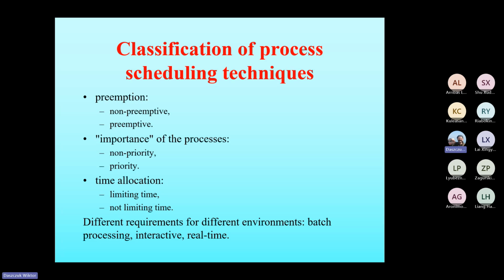And time allocation, limiting the time of allocating a resource or not limiting. Another example that this should refer to a given level of abstraction. If we allocate a printer to a process, first, we will not use round robin, not a single line for one program, a second line for a second program, a third line for a third program, and again for the first program.